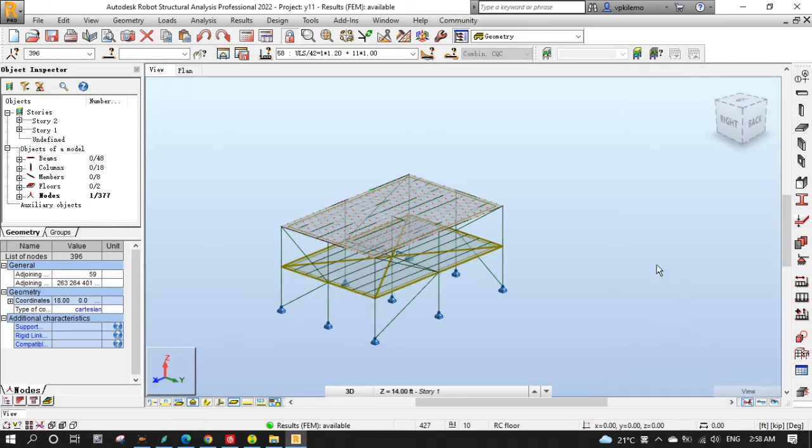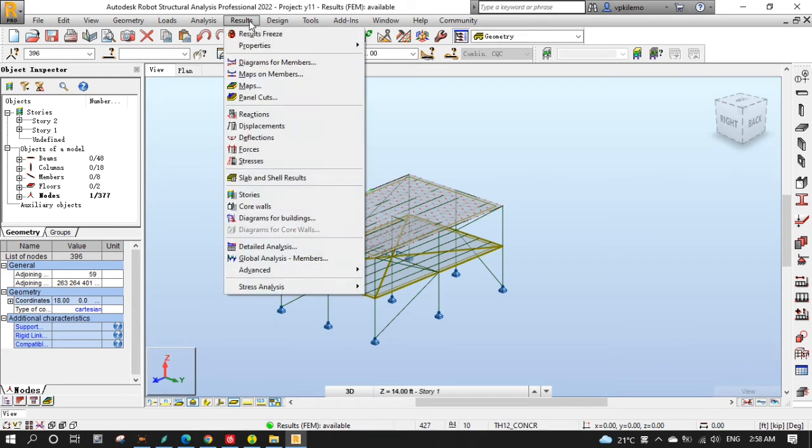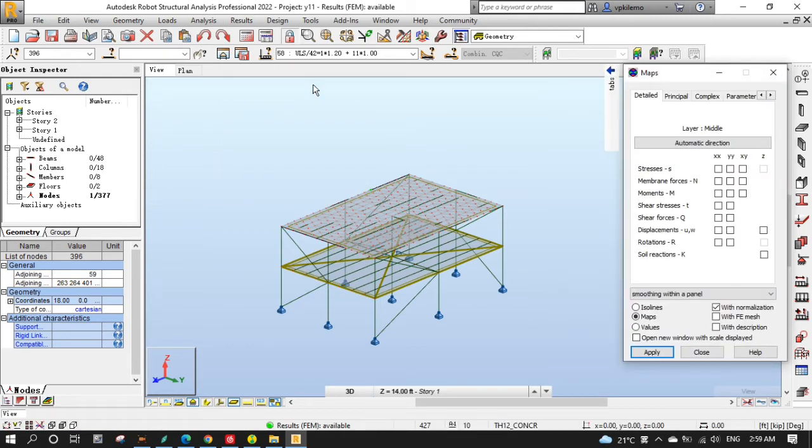Now let's finish by exploring the results for the surface by selecting the results menu, then map. You can select any plane of your choice.